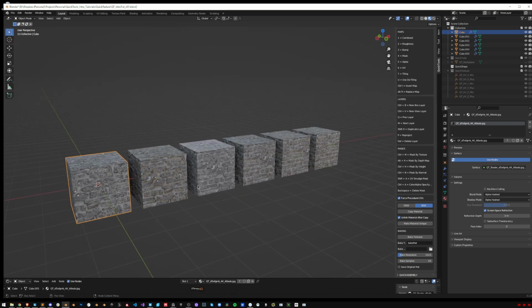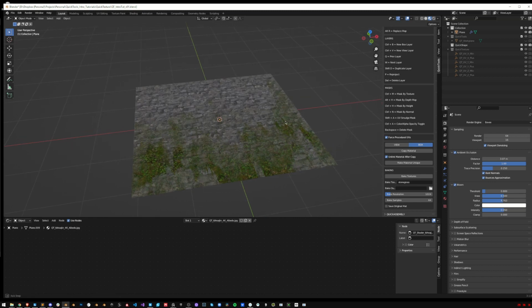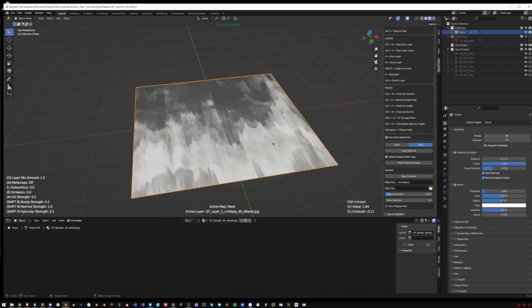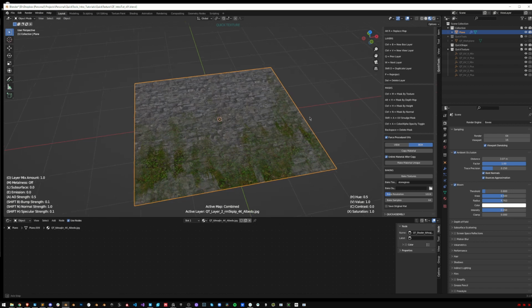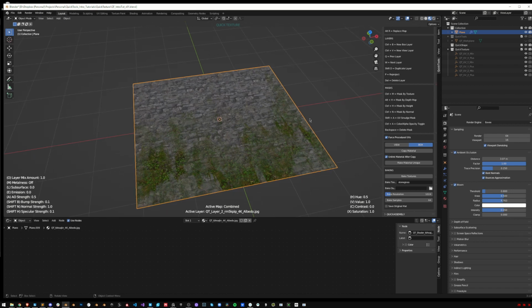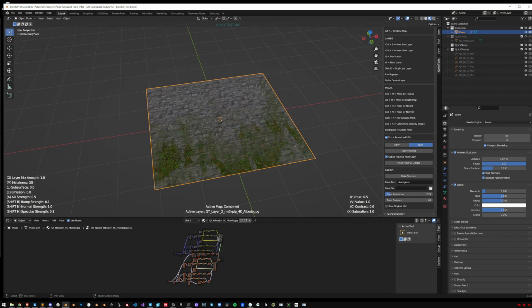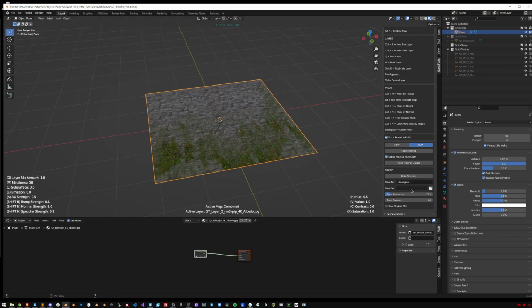So yeah. One feature that was heavily requested is the ability to bake the textures. So we have this stone material that we've been using, added some grass with this mask, just blended it together. And now let's say you want to either just make your scene run a little faster, because if you have a lot of these, it can get crazy. Or you just want to take it to Unreal. You can go over here.